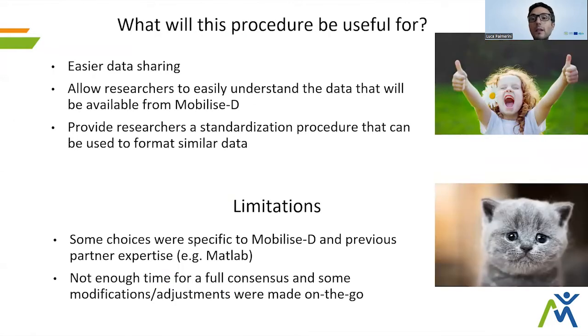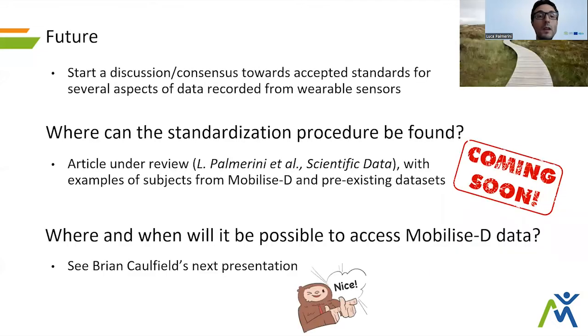So what do we believe this procedure will be useful for? Well, it will be useful for easier data sharing, to allow researchers to understand the data that will be available for Mobilise. And also this will provide researchers a standardization procedure that can be used to format similar data. But there are some related limitations. While some choices were specific to Mobilise and previous partner expertise, such as the choice of MATLAB, there was not enough time for full consensus, and some modifications and adjustments were made on the go.